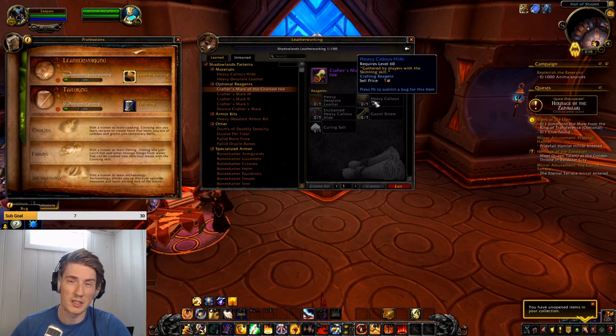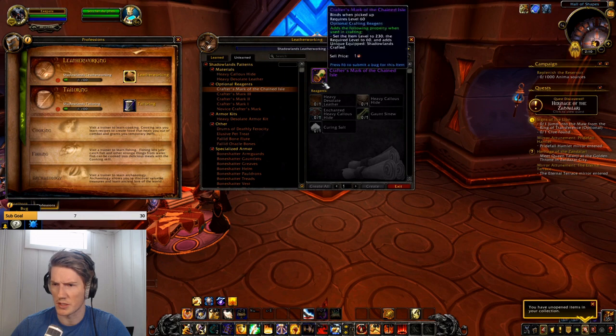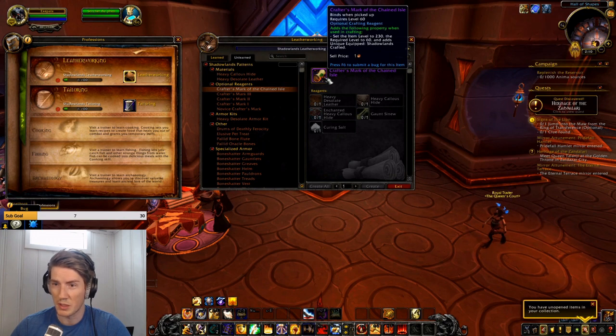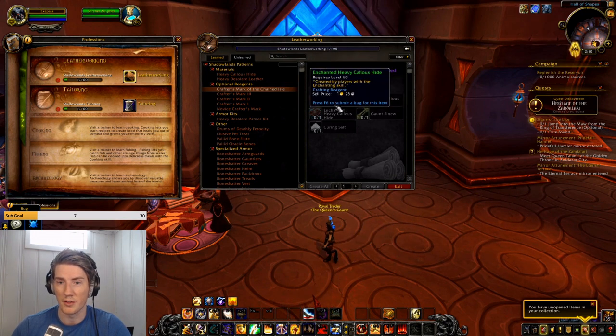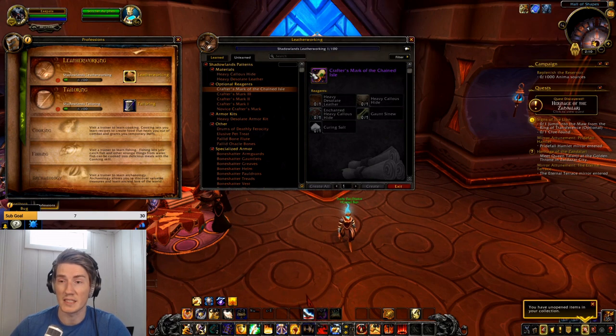But that'll also obviously depend on class balance, where a lot of leather and mail classes were incredibly popular during the first weeks of 9.0. So we shall see, but I really like these Crafter's Marks of the Chained Isle. I think they will be very profitable. And I think that unlocking these early on should be a large priority for gold makers looking to make money in the new patch. This is definitely something that will be fantastic, essentially.